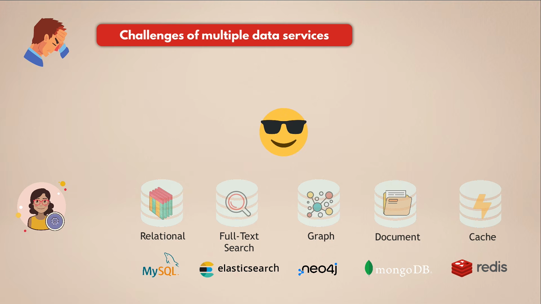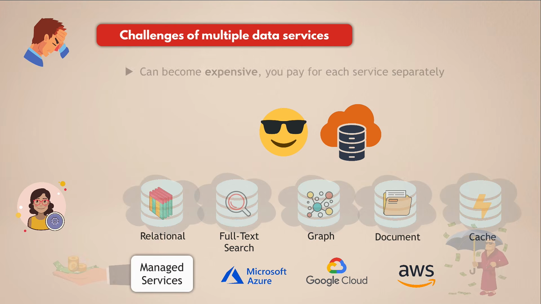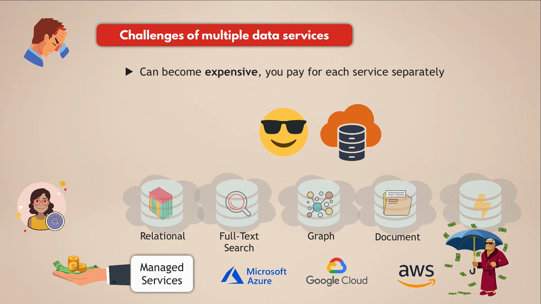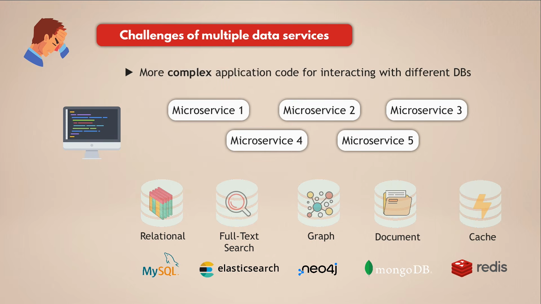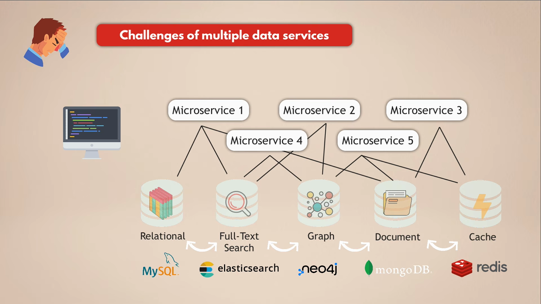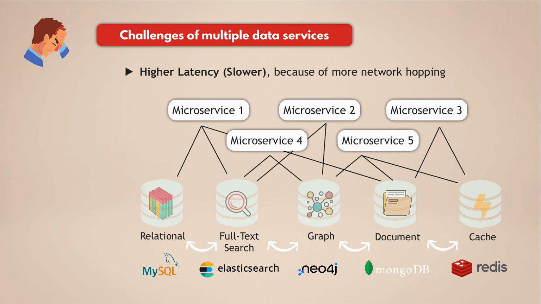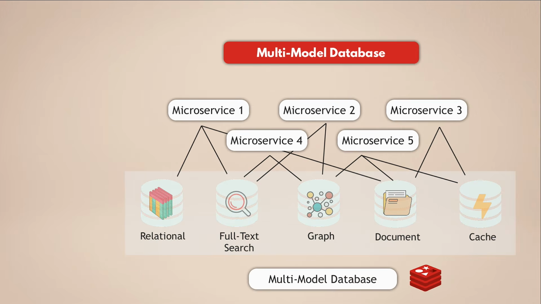Of course, as an easier alternative to running and managing the services yourself, you can use the managed data services from cloud providers. But this could be very expensive because on cloud platforms, you pay for each managed data service separately. Now, on the development side, your application code also gets pretty complex because you need to talk to multiple data services, and for each service, you would need a separate connector and separate logic. And this, of course, makes testing your applications also quite challenging. And finally, the more services that talk to each other, the higher the latency, because even though each service may be fast on its own, each connection step between the services, or each network hop, will add some latency to your application.